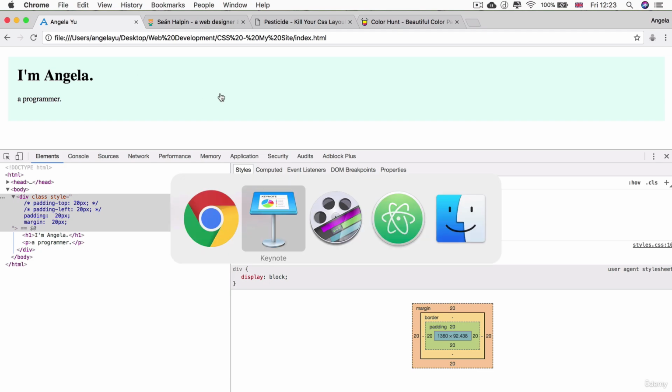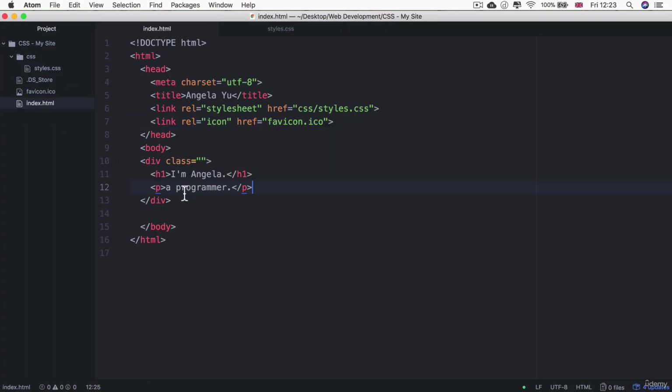But say if we go back into Atom, and as a challenge, I want you to add 2 more divs below this one. And I want you to give each of these 3 divs a class. So the first one should be the top container, the second one will be called the middle container, and the last one will be called the bottom container. And each of these 2 divs should be a square that has a height of 200 pixels and a width of 200 pixels, and give them each a different background color so that we can differentiate them on our website.